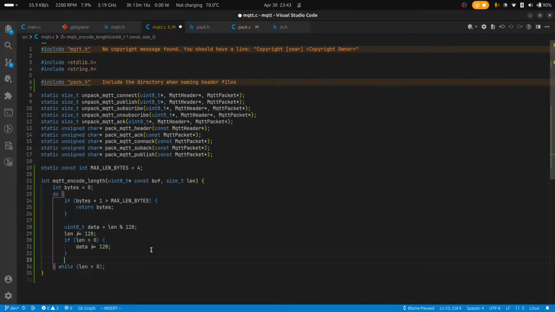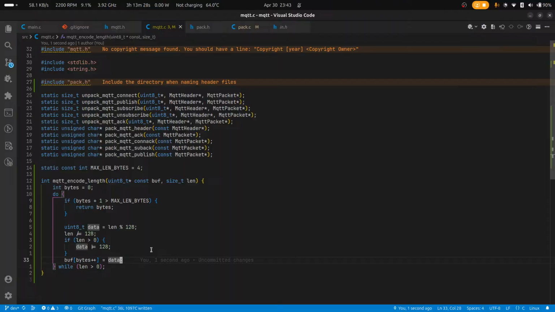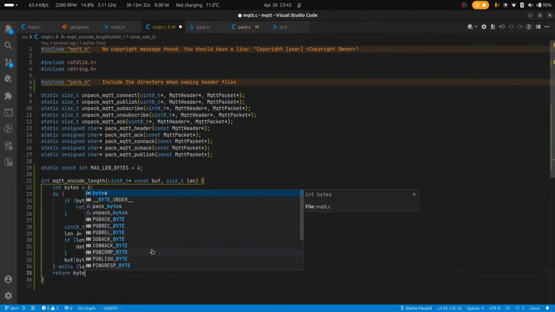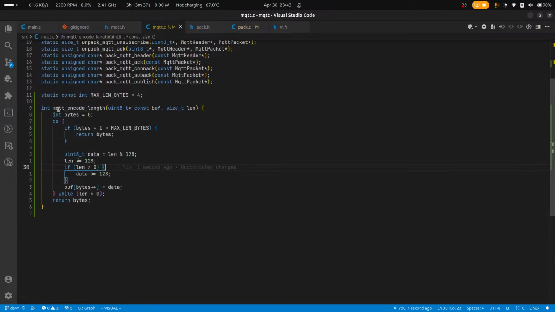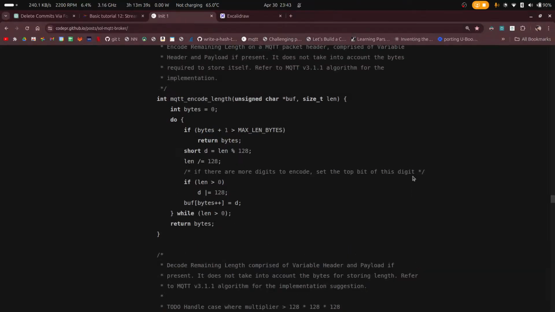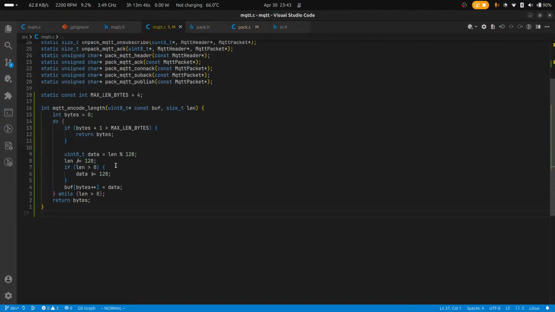And if that is, then I put buffer at location bytes plus plus equals data. I have encoded the length. Why am I doing this?